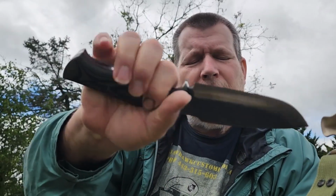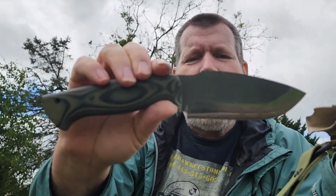Real simple, okay? Timberhawk XL. Real comfortable. Very comfortable handle. Nice wide blade. Sweet. I love this knife. And it works great in the field. It's a functioning knife. It functions the hell out of it.